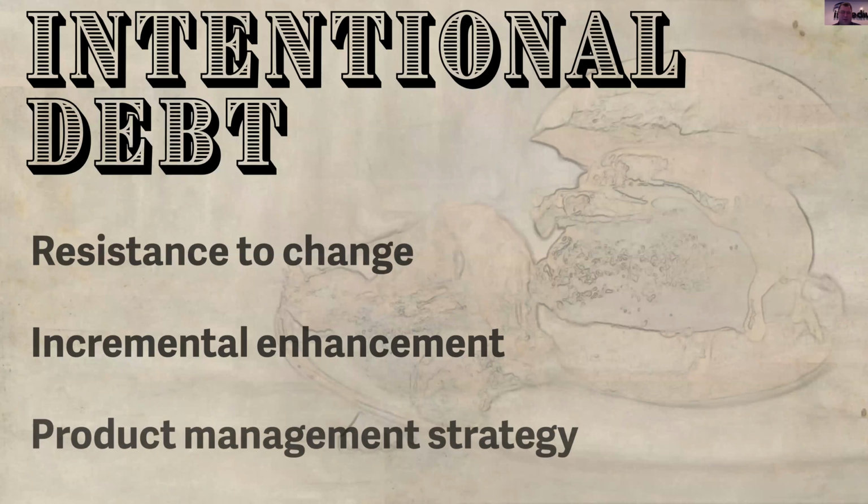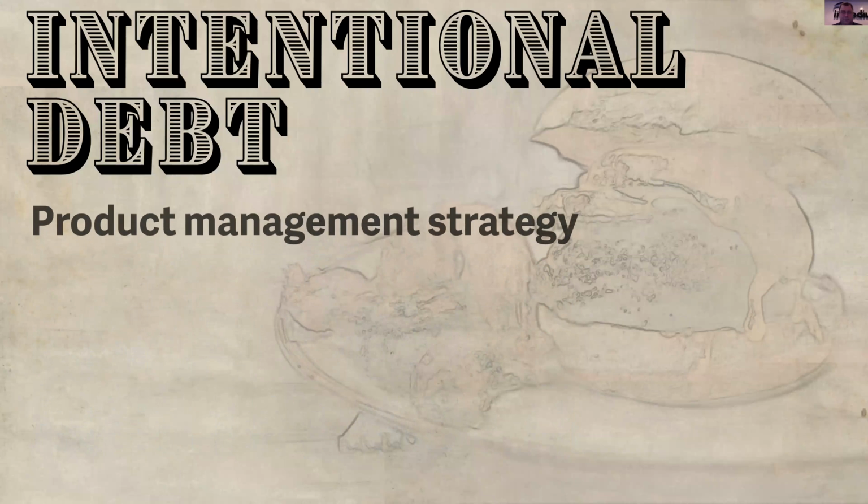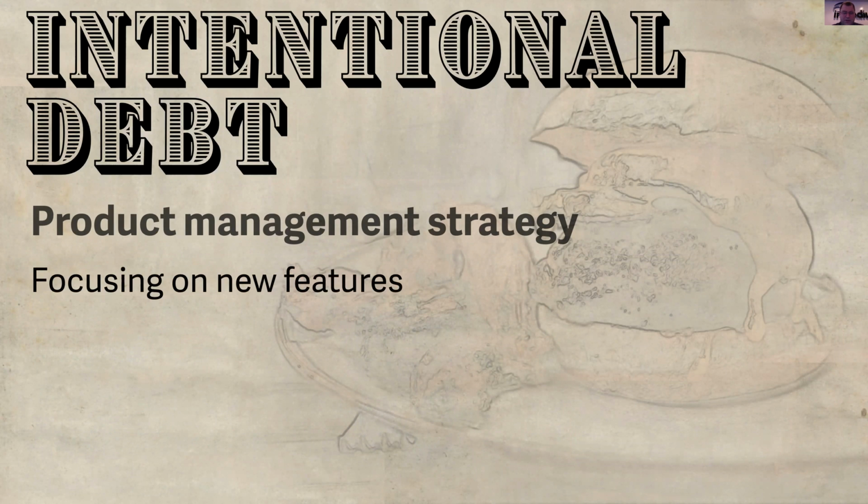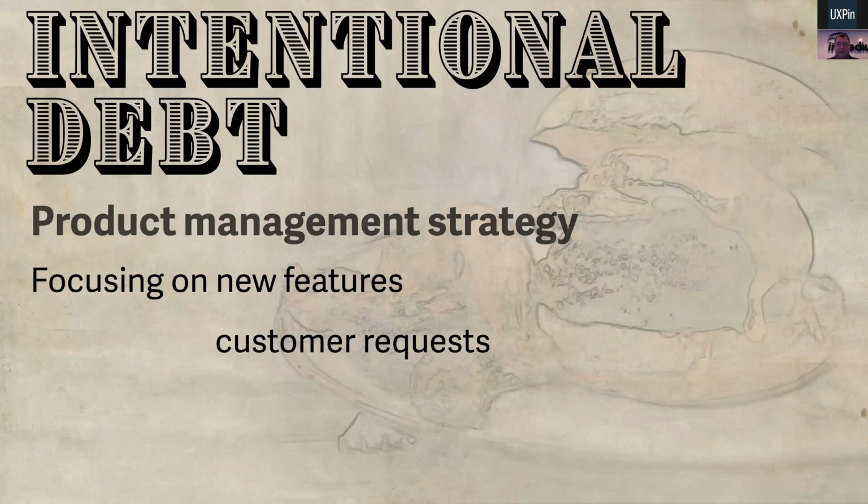And then there are actually product management strategies that can result in debt. I'm going to give you 4 of those. Focusing on new features. If you spend a lot of time just adding features without improving the existing ones, that can be a source of debt. If your team is focused on fulfilling customer requests, right? And so, yeah, you fulfill that request and you fulfill that request, and meanwhile, you're not giving enough attention to other things in the product. That's a source of debt.